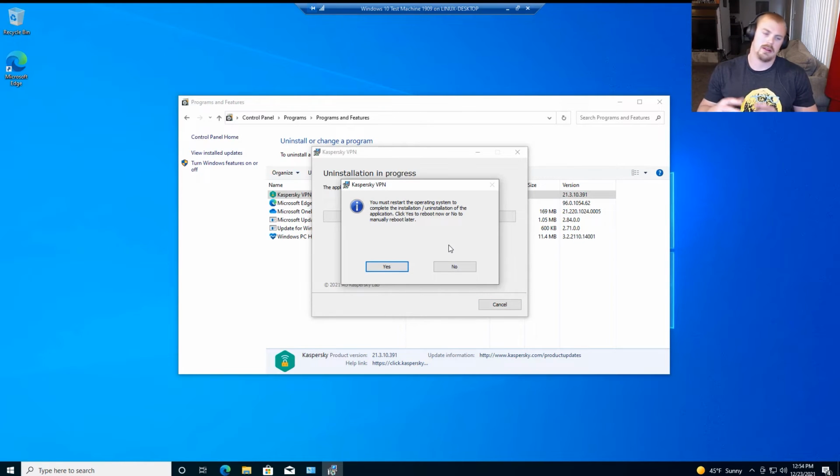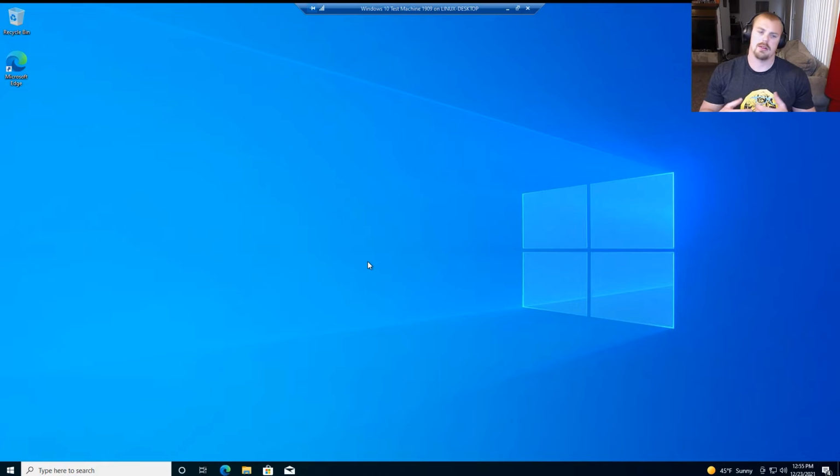Alright, so in this instance, I had the restart prompt. I have everything uninstalled that I want to uninstall, so I'm going to hit yes on the restart. Alright, so the machine is restarted with the power of video editing. It's really fast. But the reason that you want to restart after uninstalling is because antivirus integrates a lot of things in your system, and in order to completely get rid of it, you have to restart your system so that we can turn the free antivirus on.